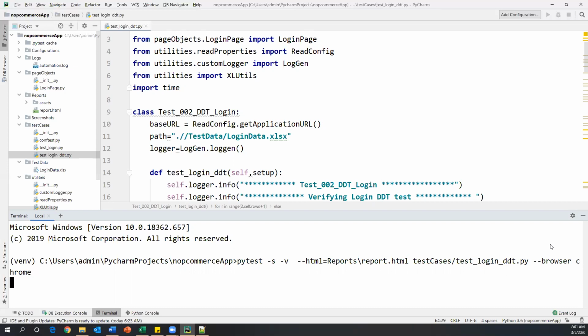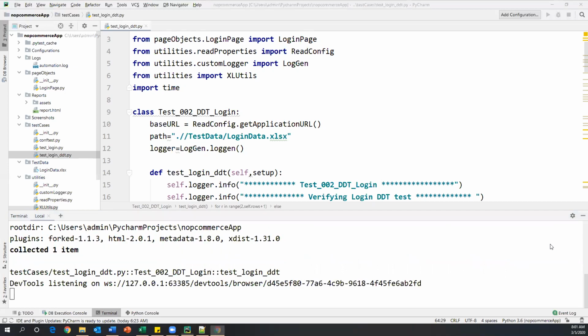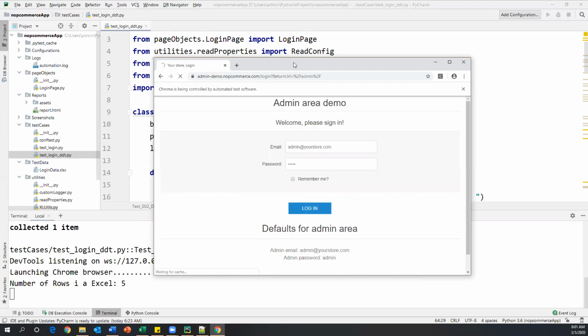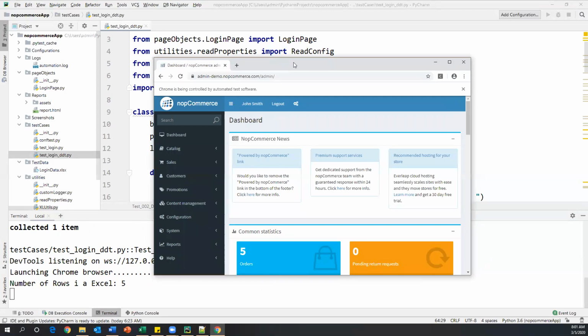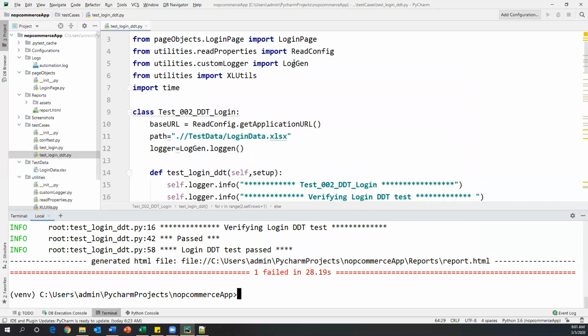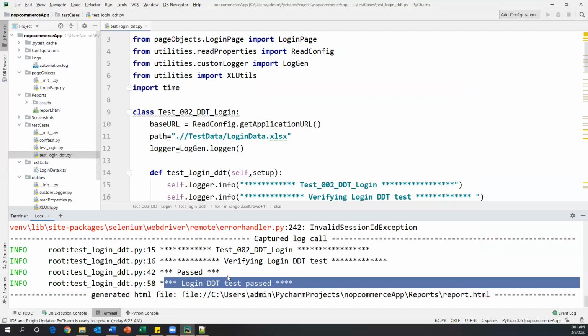When I run this code, it will start executing for data-driven testing. So one item is collected. Now we can just observe. It will take the data from Excel and perform the login part. So this is the first input. Login is successful. Now it is trying to log out. Now, yeah, so something has failed, guys. Let's see. And a file is generated. So only one combination it has verified.